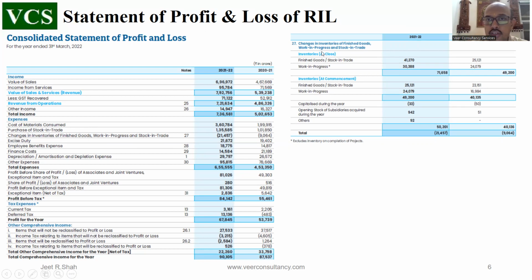So it's like this: we have changed inventories at the close. So it is the closing inventory, and we have inventory at the commencement. It is the opening inventory. So when you do the closing minus the opening inventory, what you get is the change in the inventory. You can see over here that the change in inventory is negative. Why is it negative? Because you are going to do the opening stock minus the closing stock. Okay, 50,000 minus 71,658. Now this negative comes on the expense side. So you have a negative expense. That actually means what?